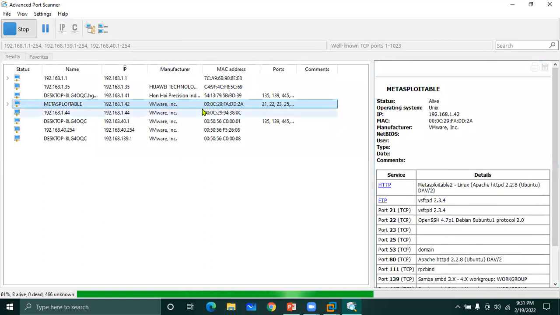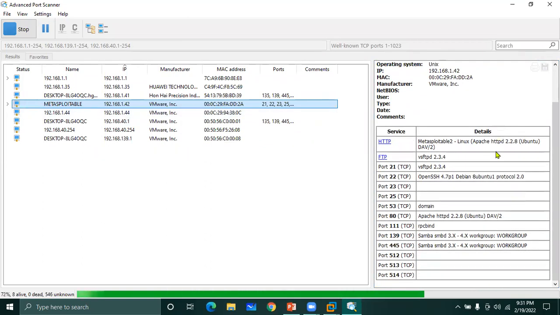And if we look at the Metasploitable machine, you will see a lot of ports are open. SSH is open on port 22, and we have port 21, the FTP server, also. Samba server is running, so port 139, 445. With this particular version, we have a lot of vulnerabilities with Samba version 3.6 and 4.6. Apache 2.2.8, we saw yesterday what types of vulnerabilities are associated with this particular version, and Ubuntu is running on it.